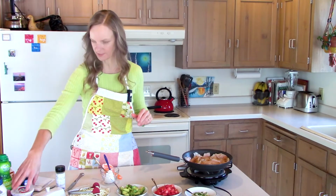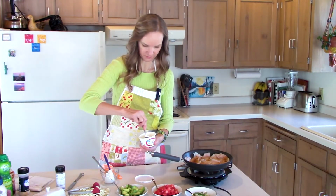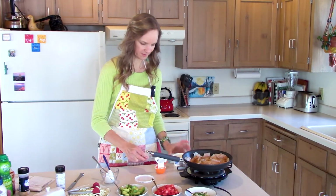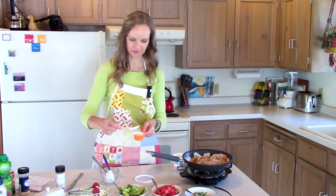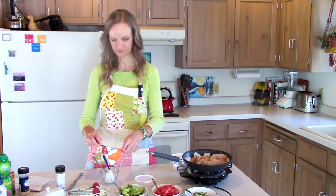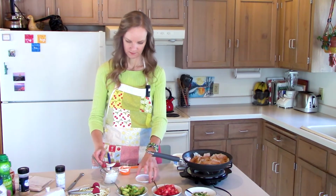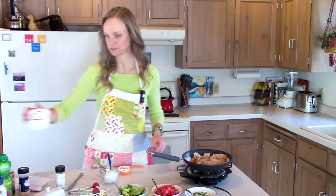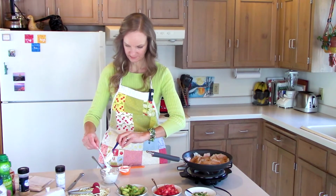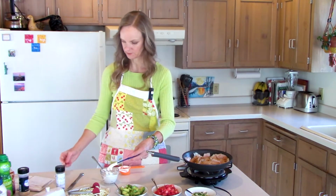Okay, so I did my mayo. Now I'm going to do my sour cream, and that is what I need a 1/4 cup of. It's almost the same. It probably wouldn't even matter if you did equal amounts. It's not that big of a deal. So this is my sour cream. Okay, hang on now. I've got like 6 million things in my spoons and everything in here. Okay, so we're going to call that done.